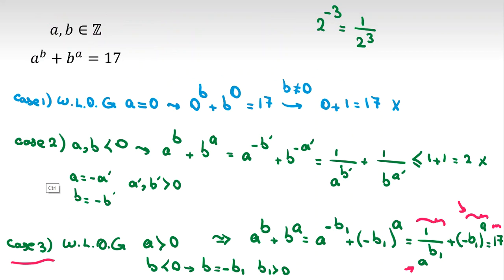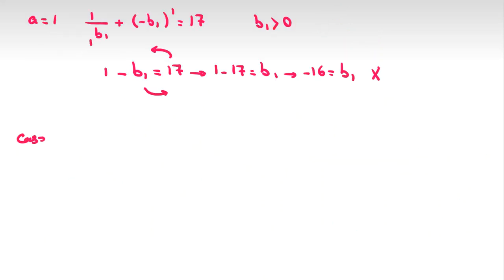So one case is left. The cases were: both of them negative, one positive and one negative, and the last case is both of them positive. So case 4: A and B are positive. Look, I could check this case quickly and find the answer, but it's important that you reject all other cases. So it is 17, and A and B are positive.